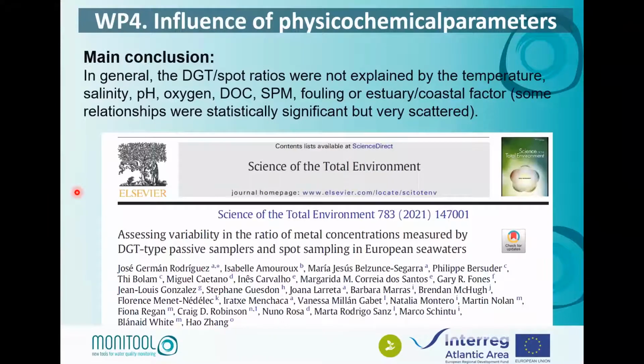That was a really illuminating conversation about the main findings that we had. There are a couple of questions in the chat. Many colleagues from MONITOOL have answered many of the questions, but I'll direct one directly to you, Herman, which was: were the ICP dissolved concentrations an average of the grab samplings or the last dissolved concentration? That was a question from Joseph.